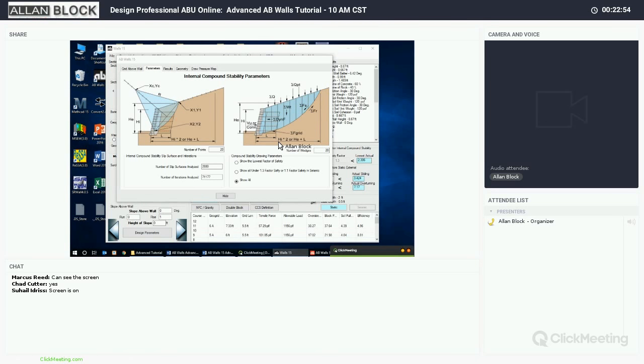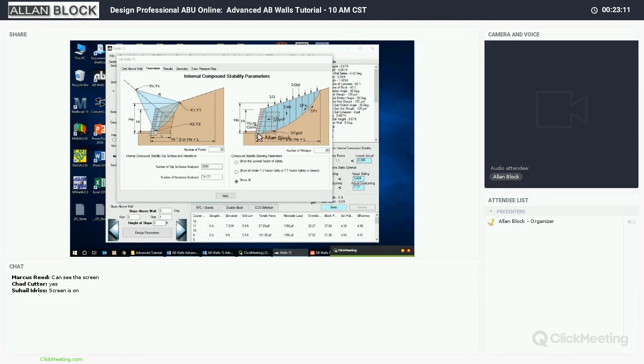It's twice the height of the wall, or if you're talking about slopes and longer grids, you might have the effective height plus the grid lengths. But a good rule of thumb is 2H. So in my case, I'm looking at 16 feet behind. Anything behind that is not really in my design envelope.